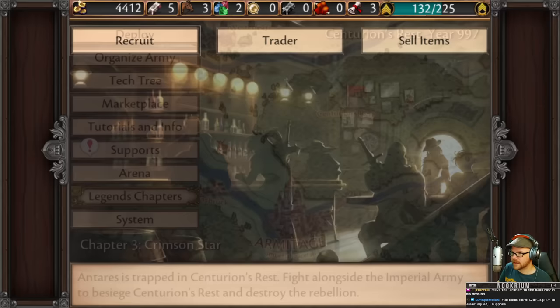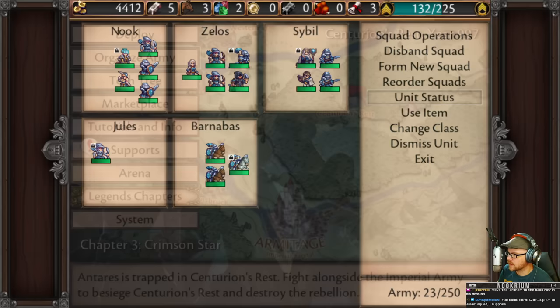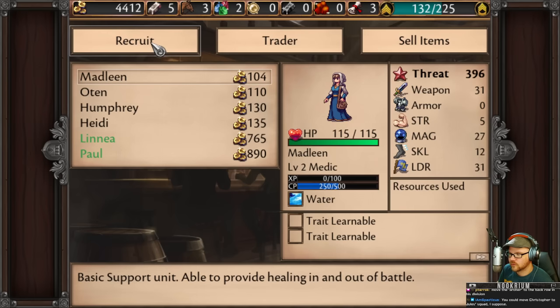Now, I'm going to move him around. So Barnabas is with us too. I can get some horsies. Actually, let's go ahead and do it now. What's it take to get a horse? I think I just have to upgrade him, right? So I can get anybody and then put him on a horse.